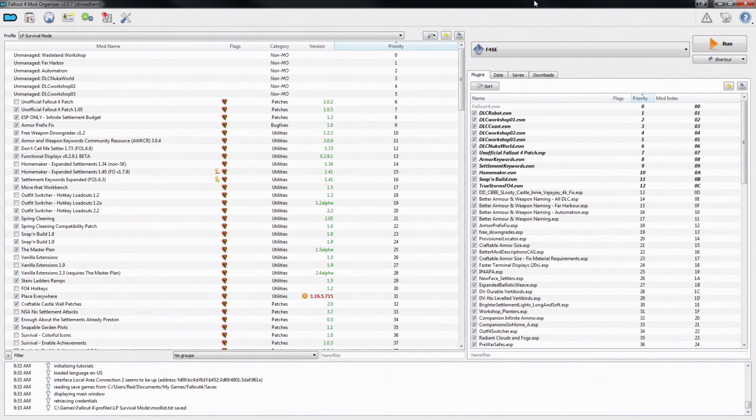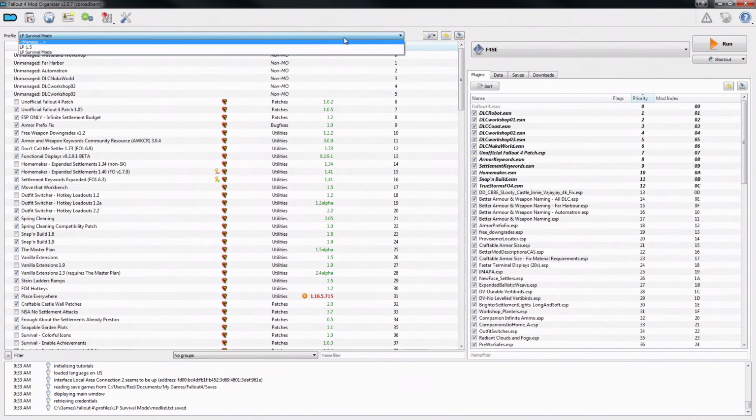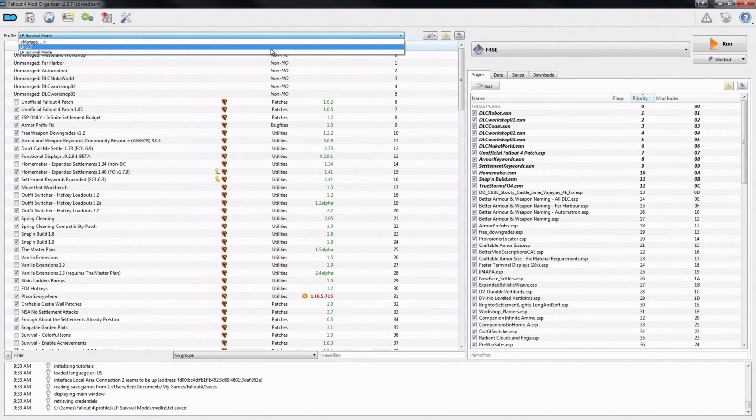But the first thing to note, of course, is that I use Mod Organizer, which is a very good mod manager, much better than the Nexus mod manager, which is a bit more popular, but Mod Organizer is a lot more powerful, although it can be a little bit complicated to understand, and I will explain why. First off, to switch to a different profile, you just switch here, and so I can switch right out to a completely different setup of mods.